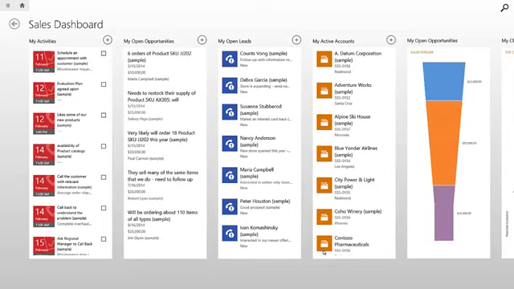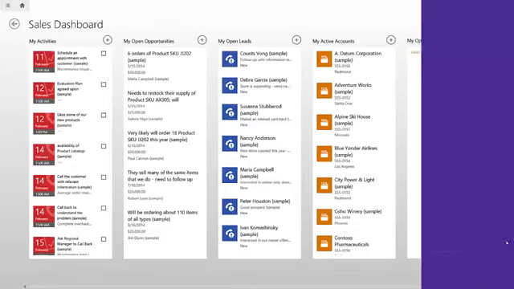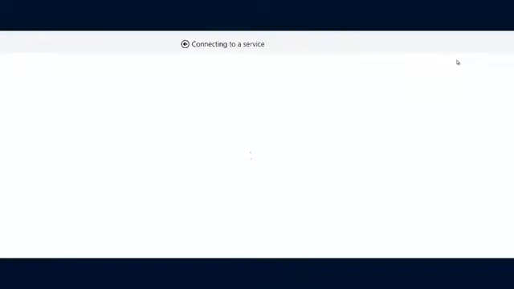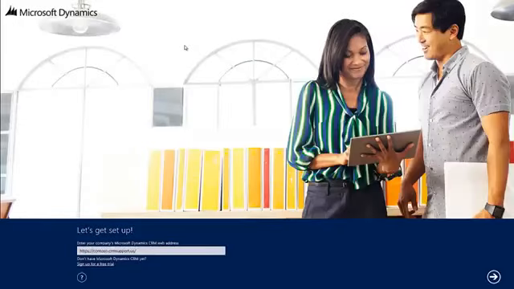Next, let's take a look at how to reconfigure the app. So now I'm going to go back to the settings area again, and this time I'm going to choose reconfigure. So again, you can see I am signed out, but one difference here is that instead of just clearing the authentication token and the cached data, it also deletes the metadata. When I hit back here, instead of getting to the page where I can sign in again, it takes me to the welcome screen.